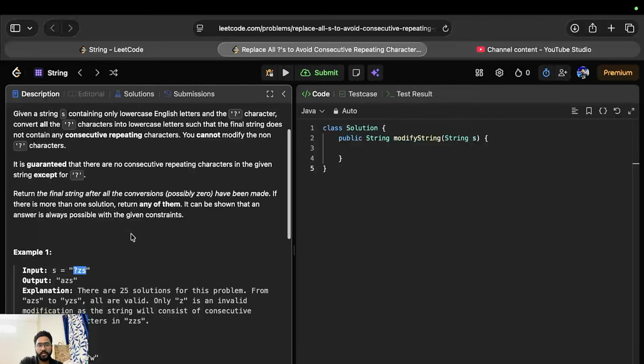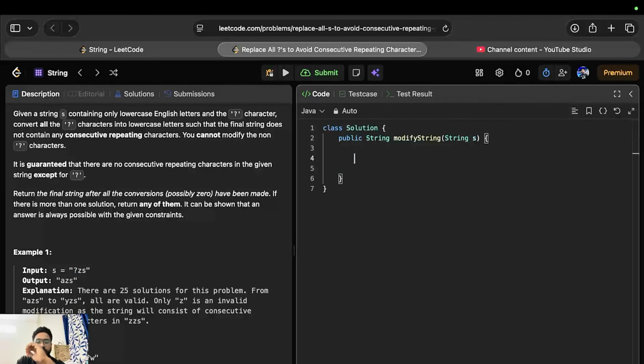So in this case, what I will do is first convert the given string into a char array. So let's take ch is equal to s dot toCharArray. We'll use the inbuilt method to convert our string into a character array.